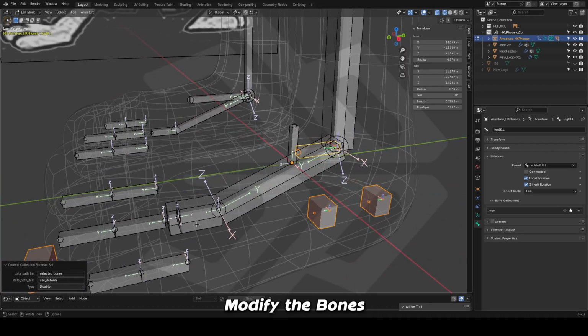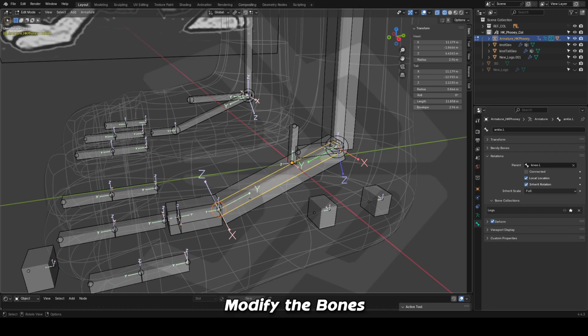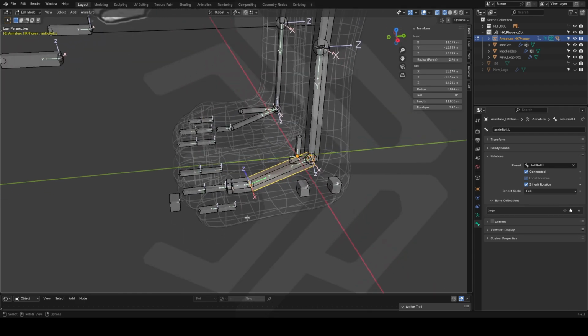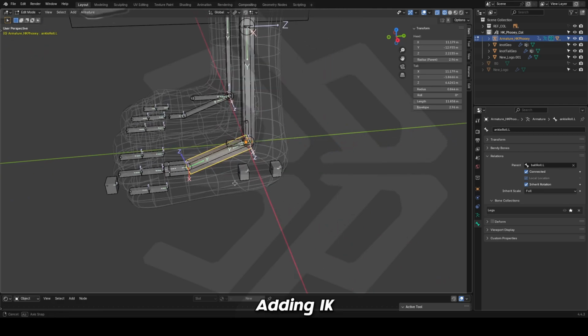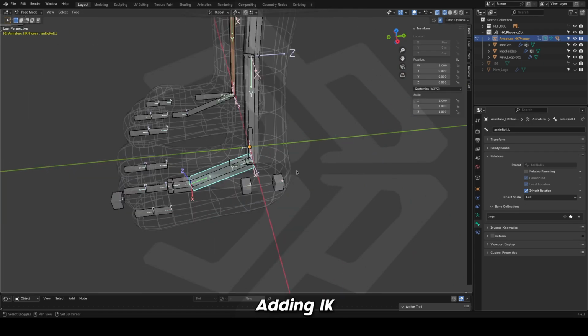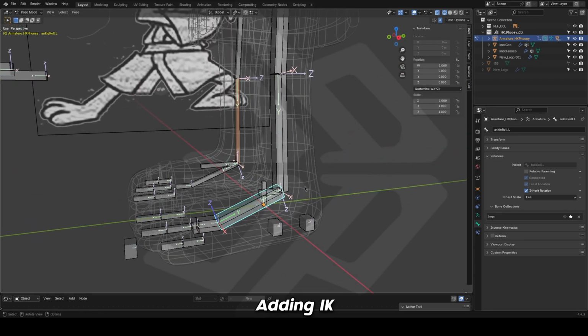And again, I'm doing this because the joints that I already have are the ones I want to control the mesh, and these bones I'm creating now are basically going to be controls for the bones that are already controlling deformation. Okay, so now I have my bones set up the way I want them to behave within the hierarchy.